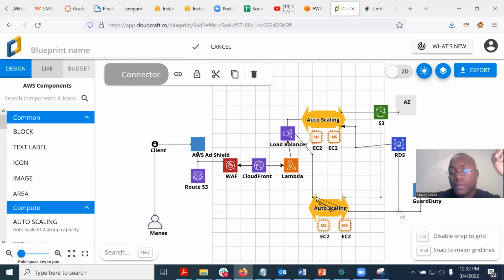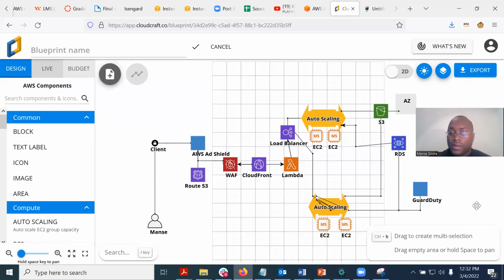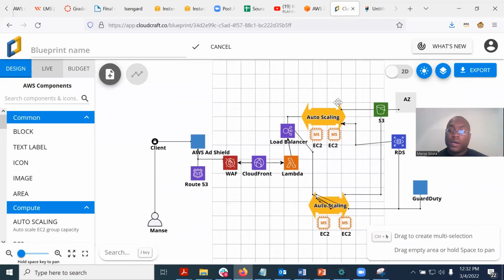I think I'm done with the architecture, and it looks good so far.